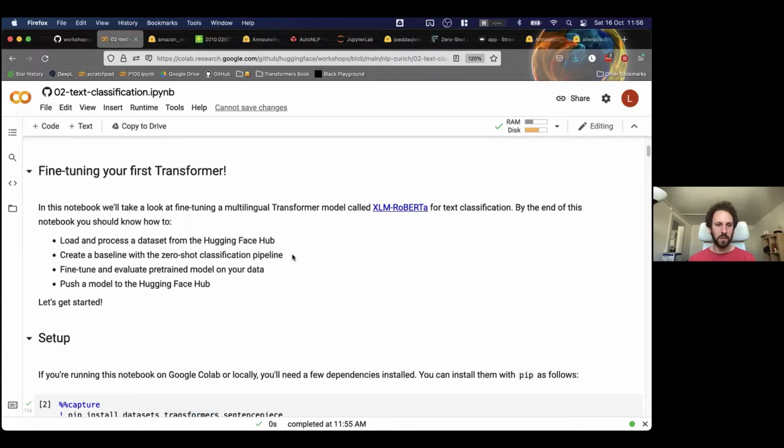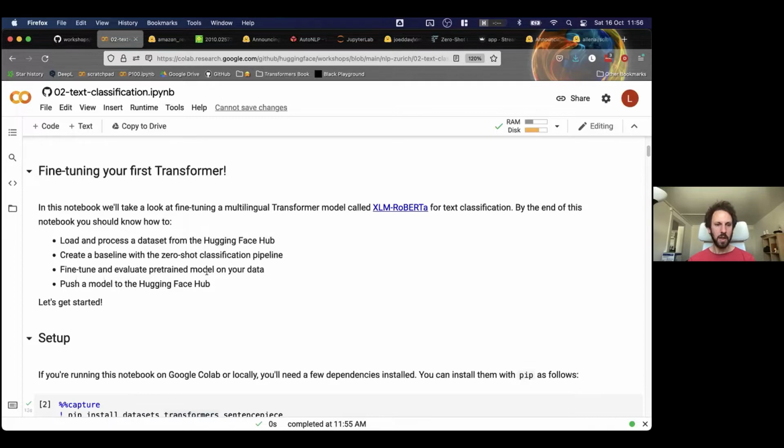Since we're in Switzerland, we're in a multilingual setting. So we've got German, French, Italian, Romansh, and maybe English is soon going to be a national language. And Swiss German, of course, which is a much harder language to model than the others. So what I thought we could do is look at a multilingual application where we take a data set which is provided in multiple languages, fine tune a transformer on one of these languages, and then evaluate how well it's able to generalize to the others.